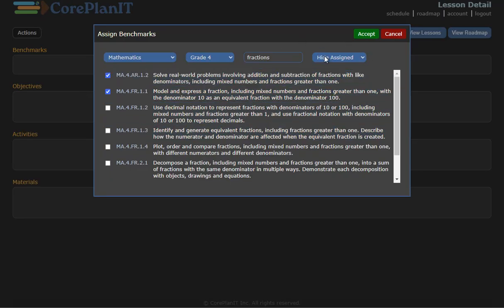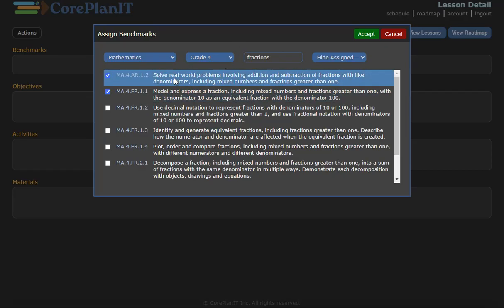Finally, the hide assigned and show assigned drop-down allows us to control what is visible on the screen. Basically, any benchmark that has already been assigned will, if you're using hide assigned, drop away from the view. This allows us to shorten the list, so that especially at the end of the year, when you've assigned so many, you don't have to sift through so many different benchmarks, potentially reassigning a benchmark that you had already assigned previously. We'll see how that works in the next example after this.